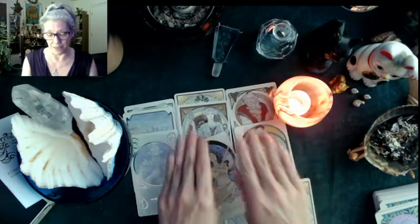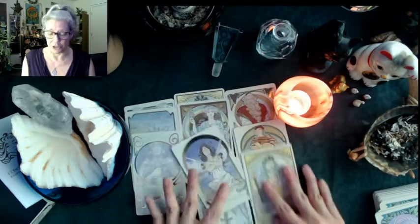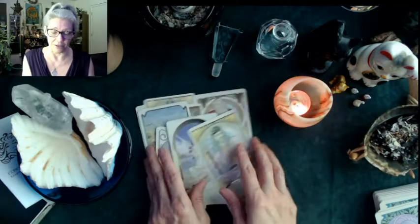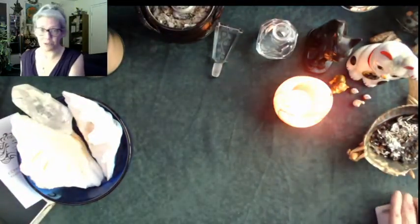Mommy and Daddy, the Emperor and the Empress up here, are showing up and going, it's time to stop being bratty little kids and get your act together. And that's not the citizenry. That's the government and all the rich people that run it.